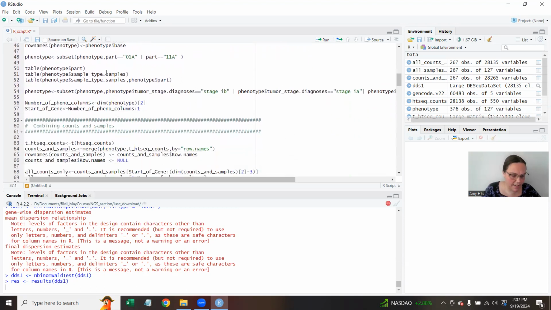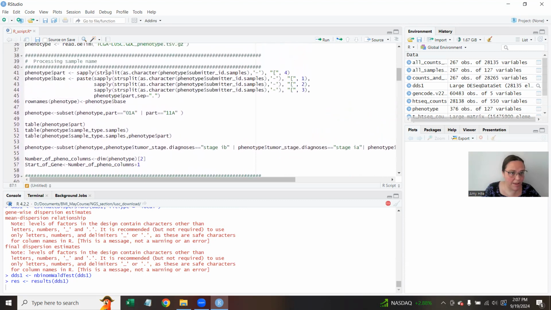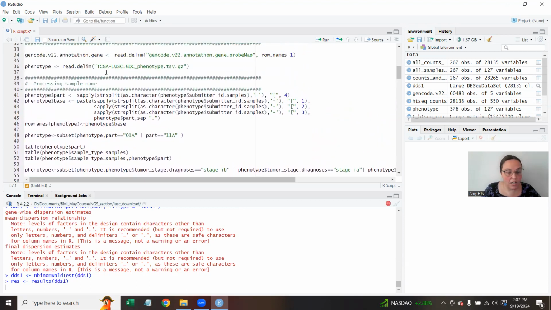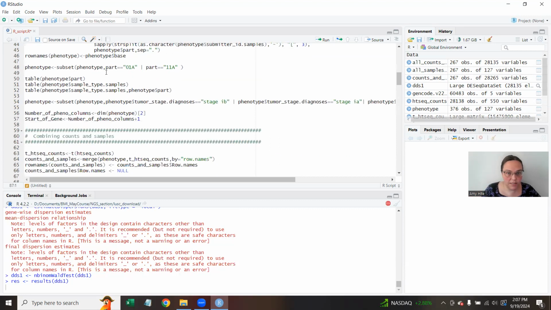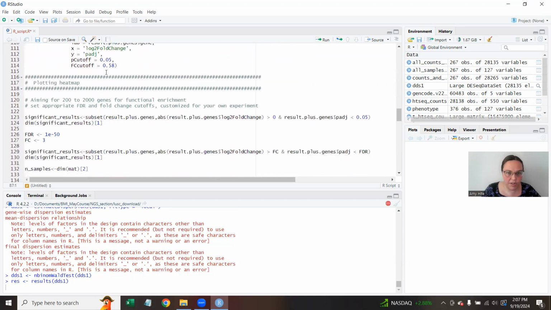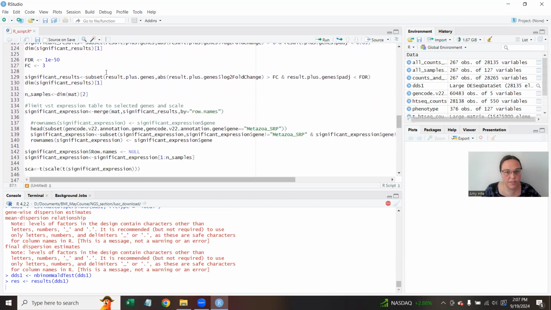And something that I've run into trouble with in the past is Ensembl IDs are always unique, but gene symbols are not. So it's an example that I showed down here. There are several listings, several Ensembl IDs that all have the same Metazoa SRP gene symbol.